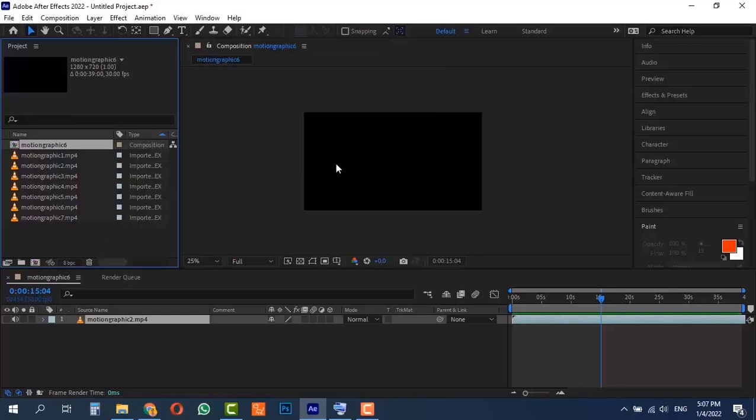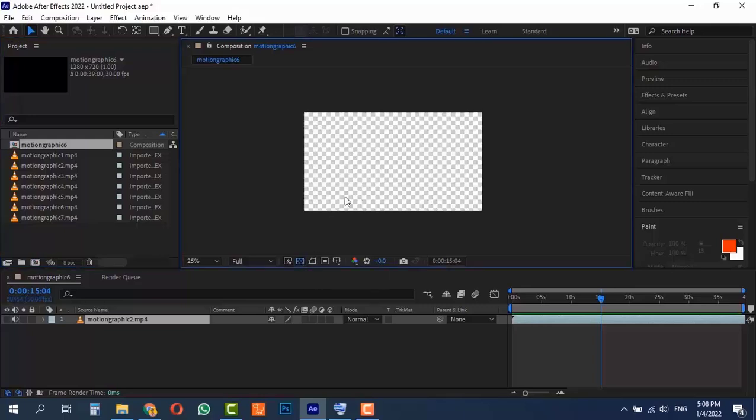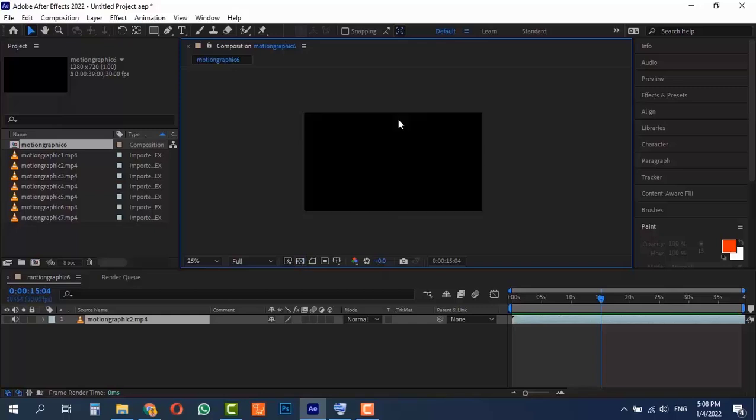Suppose you're working on a motion, you imported something, for example, a black pot. Because it is difficult to distinguish it from the background, we activate the toggle transparency option, and the background color becomes temporarily transparent. Now you are able to see the object you were importing, edit it, or do whatever you want. So this option temporarily makes the background transparent.